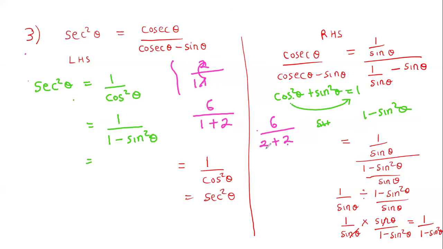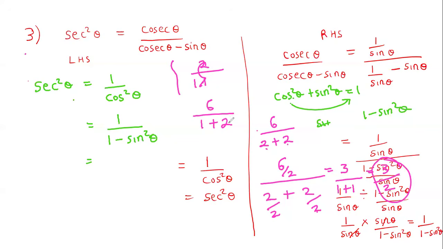That this is 2, this is 2. So I can decide that if I get this number, I can divide. You are seeing this 2 and the 2. I can decide to divide here by 2, by 2, by 2, as long as I have divided that fraction by the same number up and down. Here, members, I'll have 6 divided by 2, which is 3, out of 2 divided by 2, which is 1, and 2 divided by 2, which is also 1. And my answer will be 3 out of 1 plus 1, which is 2. I can simplify in that form as well.